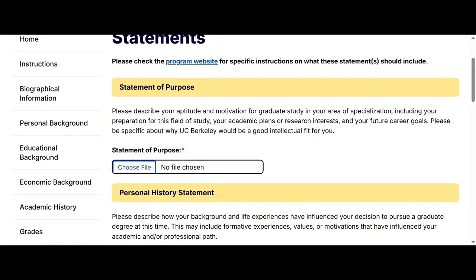Big picture, the statement of purpose is a chance to explain why you want to be part of the MDevEng program, how you feel prepared for it, and what some of the goals you have are. For example, what you'd like to learn and what kind of career you hope an education in MDevEng will prepare you for.